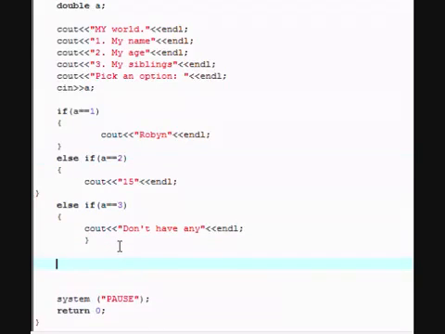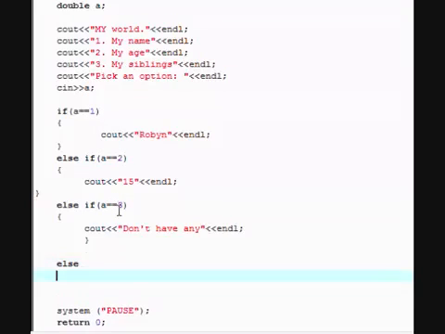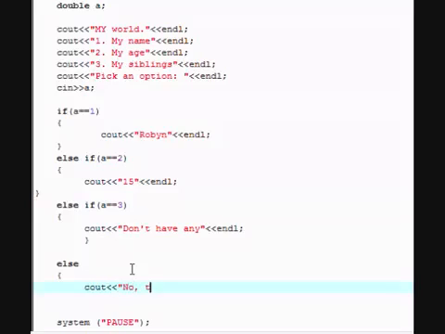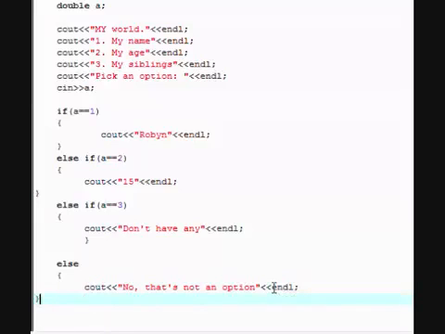So let's say this user is a complete idiot and doesn't input option 1, 2, or 3. So let's just say else. We get rid of the if statement because we have our 3 conditions. There's nothing else. There's no 4th condition. So we're just saying else, if the user inputs something else, do the following. So let's say we'll output, no, that's not an option, because obviously we have covered our 3 conditions. So what else is there left? There's else, and no, that's not an option. So let's end the line, and again put our little bracket there.